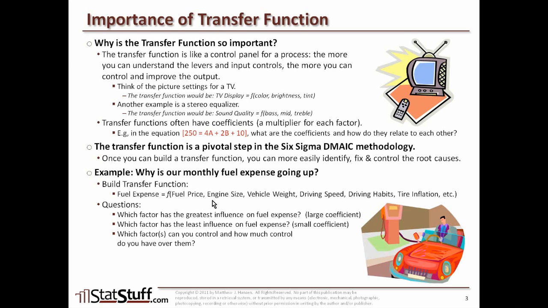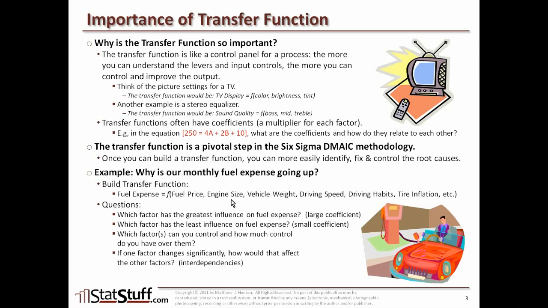Now, if there's one factor that changes significantly, how would that affect some of the other factors? That is, what interdependencies might there be within these different factors? For example, one that stands out to me is engine size and vehicle weight. Well, the bigger the engine size, the more direct impact that's going to have on the overall vehicle weight. If I reduce my engine size, it's going to have some impact on reducing the vehicle weight as well. So there's some interdependency between these two variables, and that can very often be the case when we're evaluating a transfer function within the business.